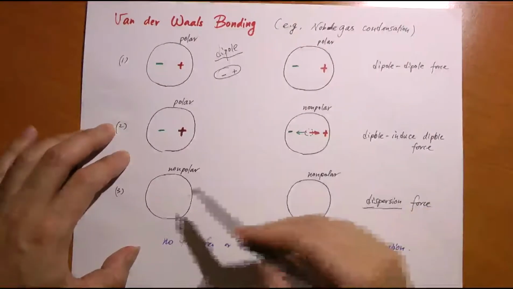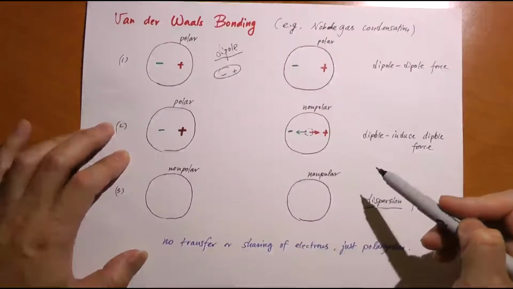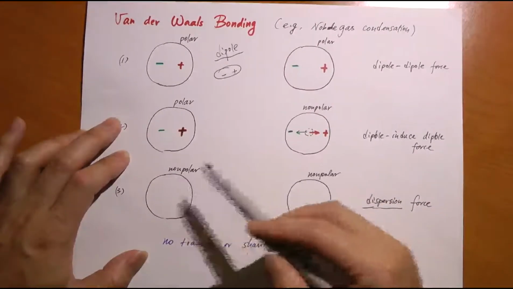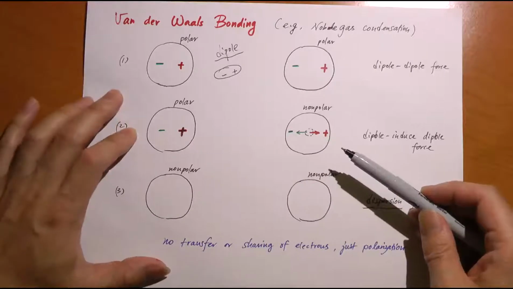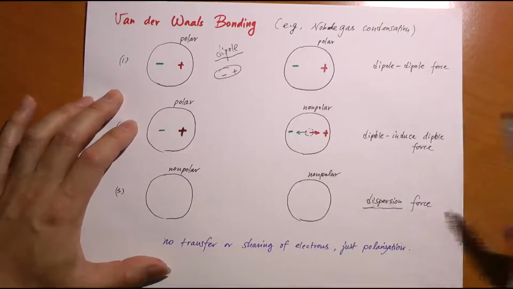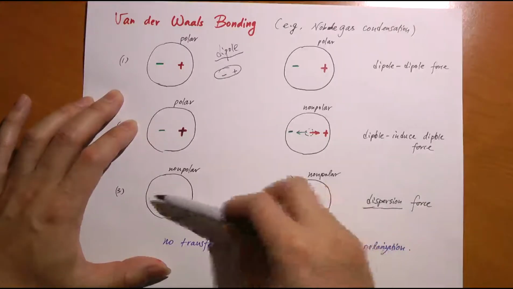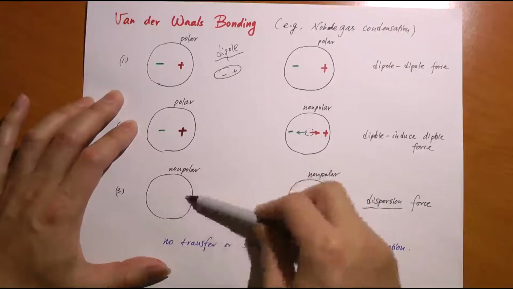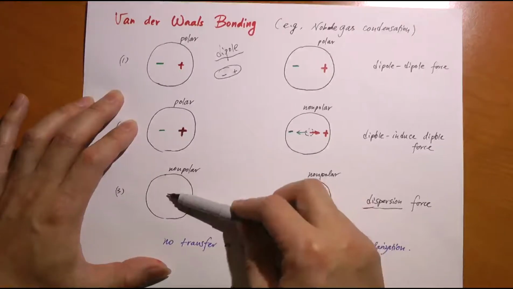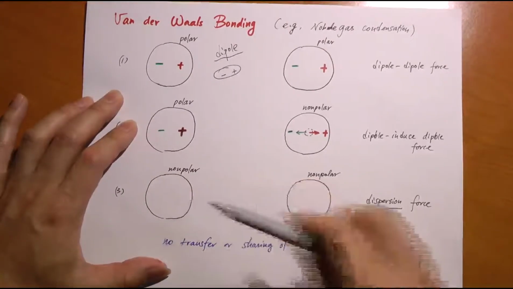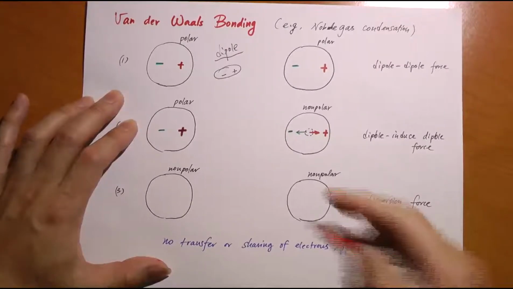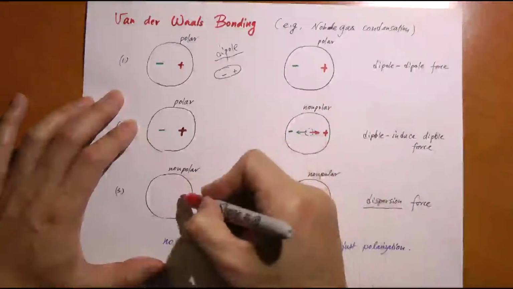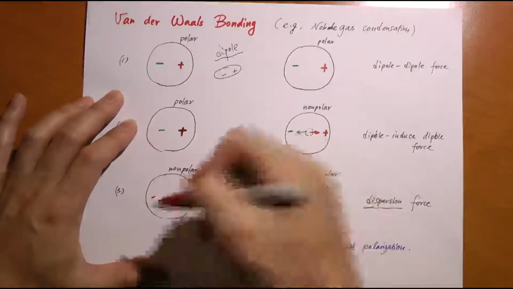Now, even though they're not dipoles, so the positive and negative charges on average have even distribution, it doesn't mean that at a given instant, the positive and negative centers are always at the same location. The positive may go back and forth, the negative may also go back and forth. So the time average value is in the middle, so it's not polar. But the instantaneous case may not be exactly coincidental. So at one instant you have a positive and negative, the next instant they could reverse.